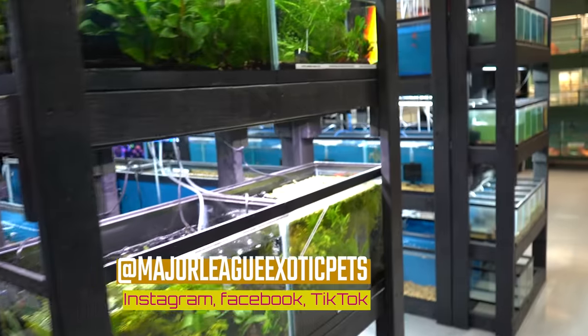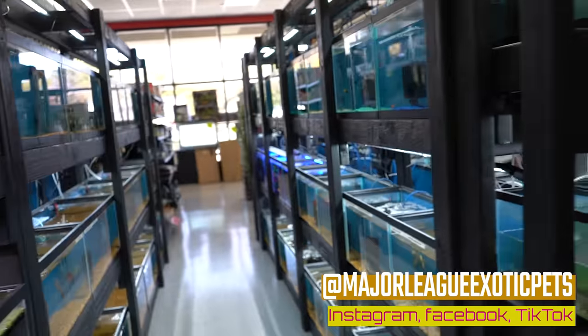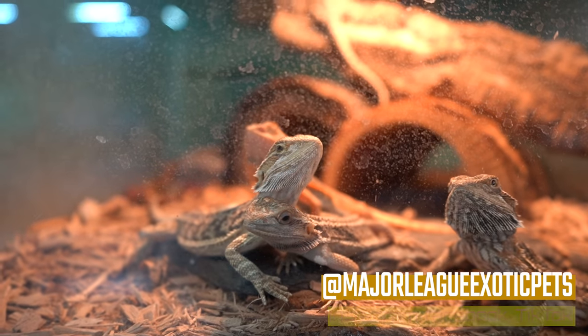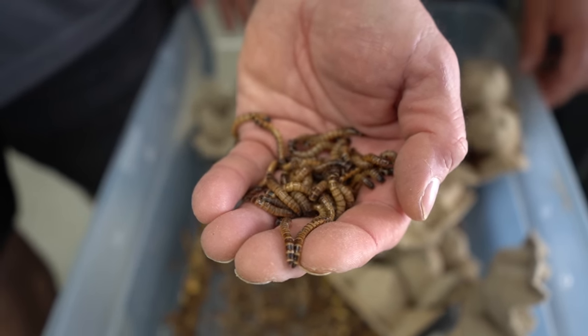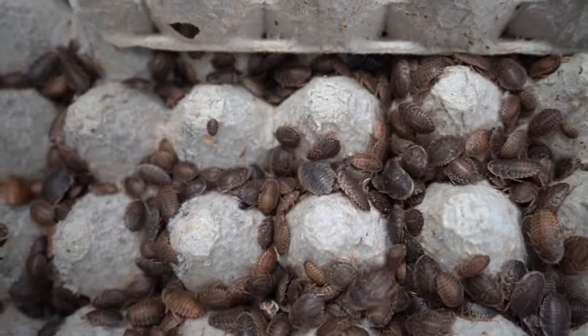This store is beautiful. It's immaculate. You guys have done an incredible job so far. What I kind of want to do today is pick out some live feeders and maybe pick your brain a little bit about why certain ones are better or why a wide variety of them would make a difference. Absolutely.